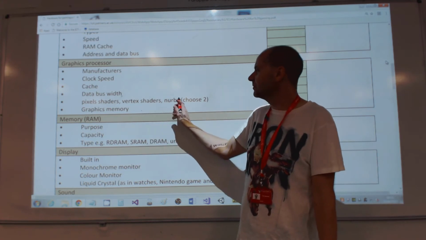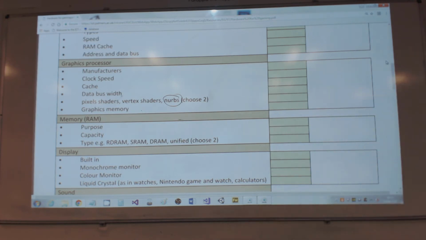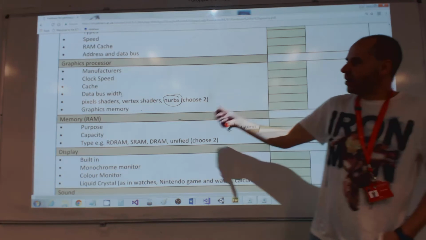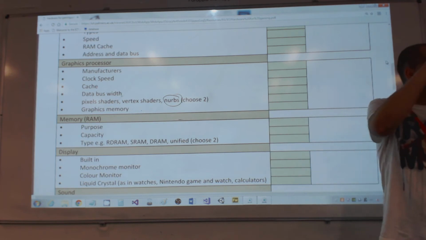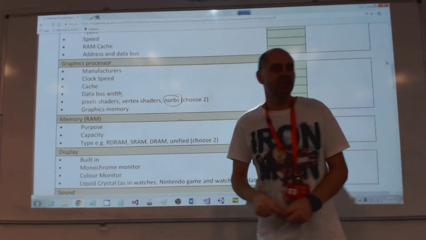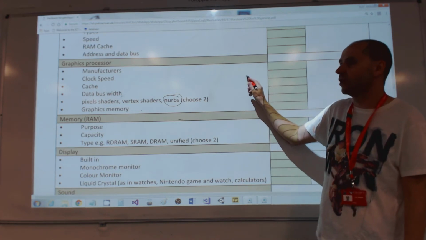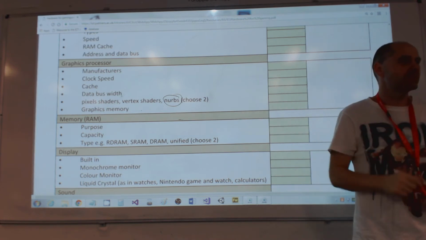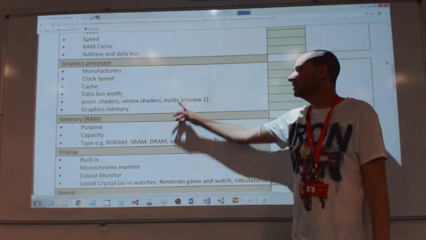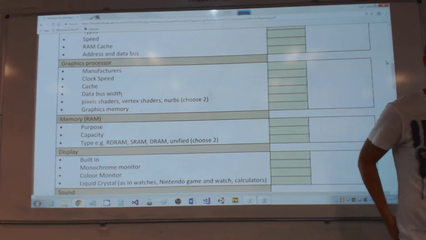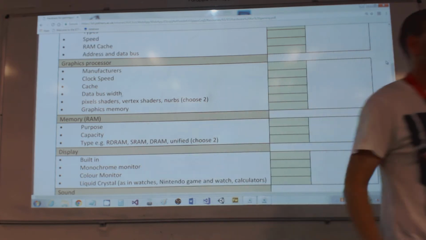So, anyone know what they are? NURBS. I don't know whether they're still that relevant. Most graphics cards are set up so they can work with vertexes, which are points, and pixels. But NURBS is like a higher order shape. Instead of defining everything out of triangles, you can make donuts and cubes and bendy shapes. This is how old the specification is, from 2010, NURBS was something we were all starting to look at. I think it'll die a death, and everyone went, no, we'll just keep trying to make triangles as fast as possible. But look at what NURBS is, because you'll need to talk about it.